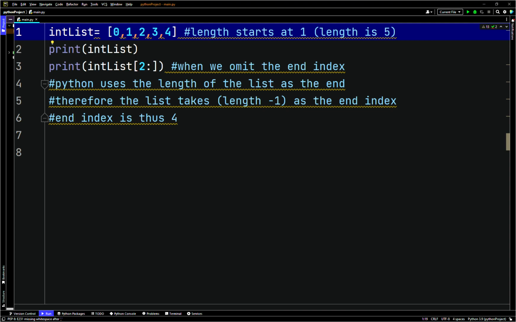Alright, so what else do we have here? I think we can omit everything as well, so we'll just go over that. Just to summarize this, notice the line that has int_list[2:] as an argument.